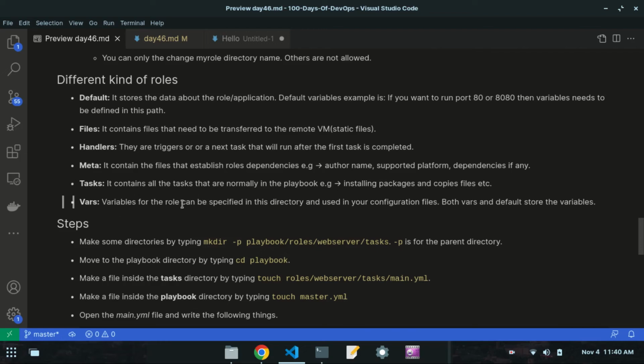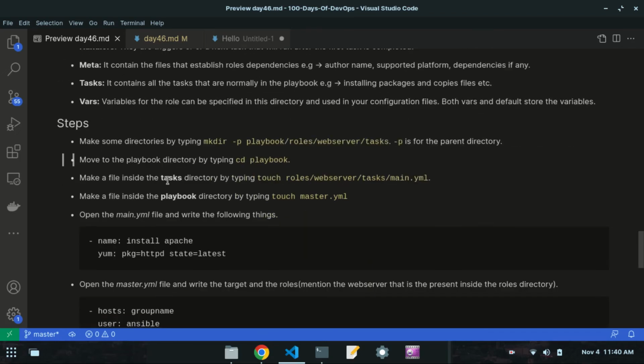Variables for the roles can be specified in this directory. All the things that will be stored in some kind of variables will be present in this directory and used in your configuration file. Both var and default store the variables, so this and this var will store the values.